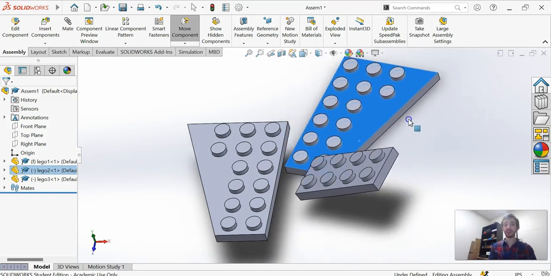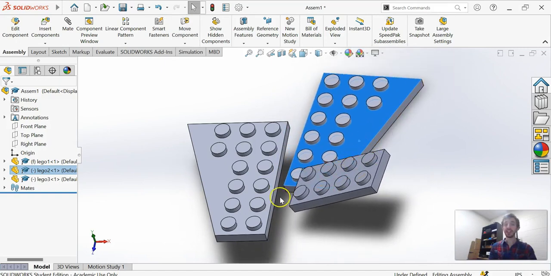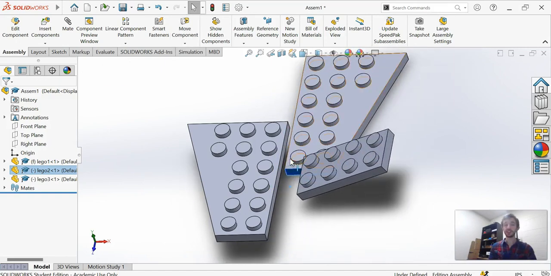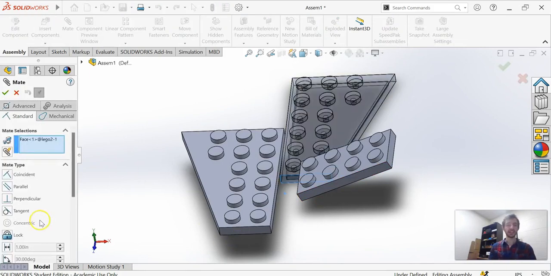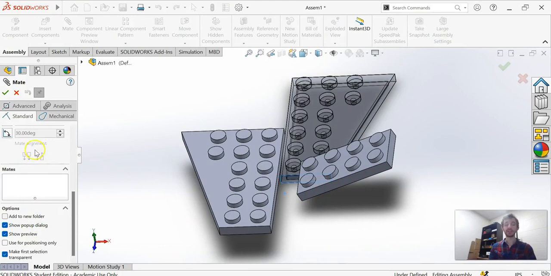And this entire time, even though it looks weird because of my perspective, it is making sure that this circular face is touching this plane, not this surface, but this plane at one point and only one point forever. Okay? So you will use those all the time, and just make sure you don't forget that you have this mate alignment button that you can switch around, which is very, very helpful.